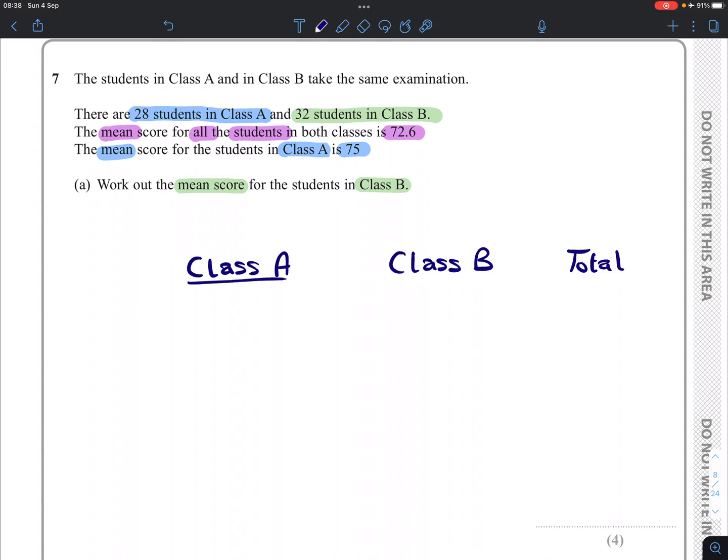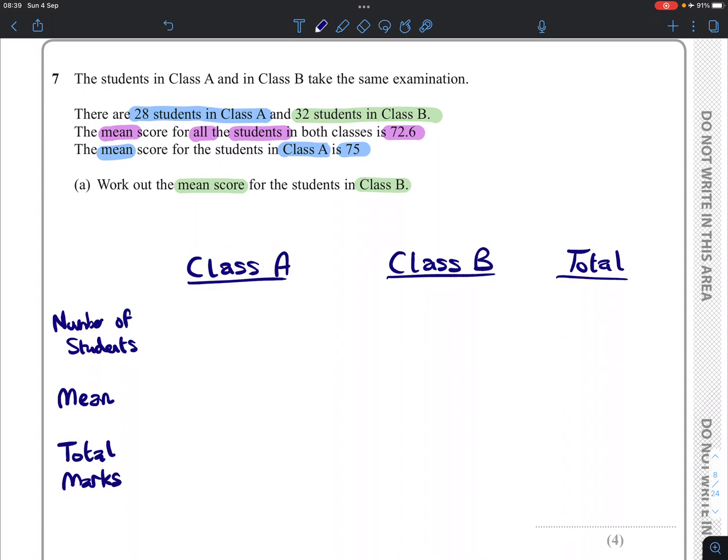First of all, we have the number of students. So the number of students is a piece of information that we either are given or, in some cases, need to find out for the others. We have the mean itself. And I feel like I'm forgetting something here. Oh yeah, the total. So this is the total marks. Whenever you're trying to find the mean, or you're working backwards for a mean, you need the total. And that's going to be the key to part of what we're going to be doing here.